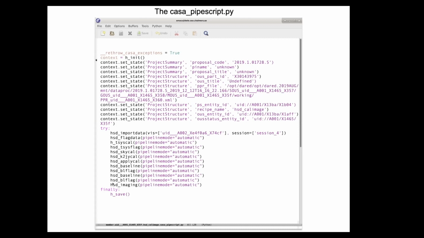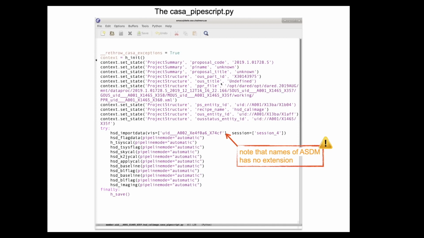For example, you may drop the imaging part if you are not interested for the moment in making images, but you just want to see the baselines, then probably you can just run all the way to this step and not the other steps. But in principle, I left all the steps here in the pipe script file, just to run all the steps anyways.